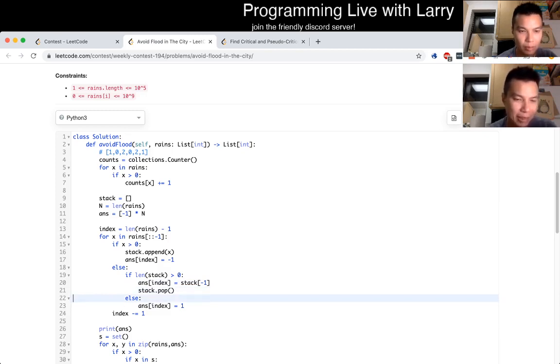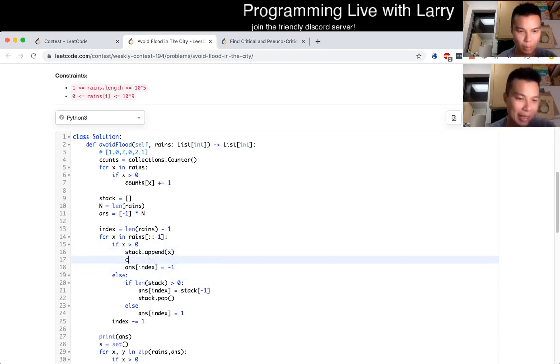Yeah, I basically just go, okay, if there's 0 left in the count, then we just don't pop it, and we also keep track of the count as we pop stuff.